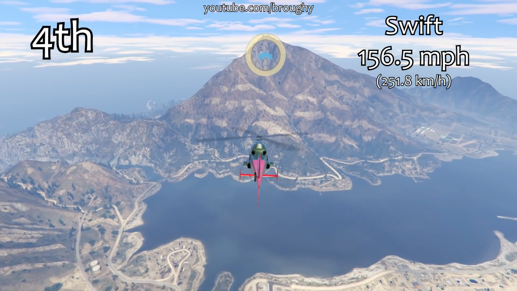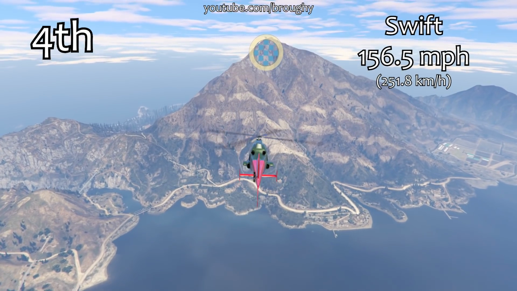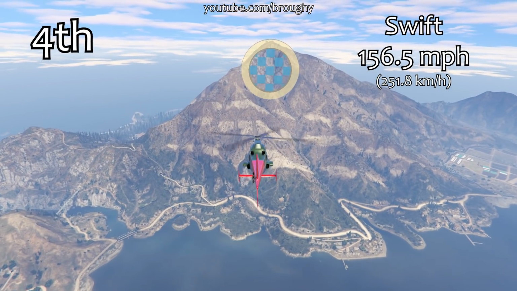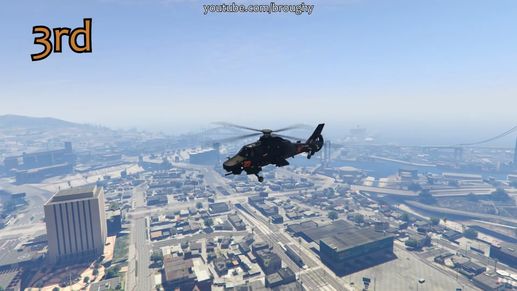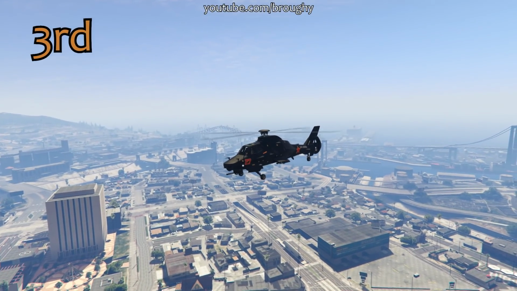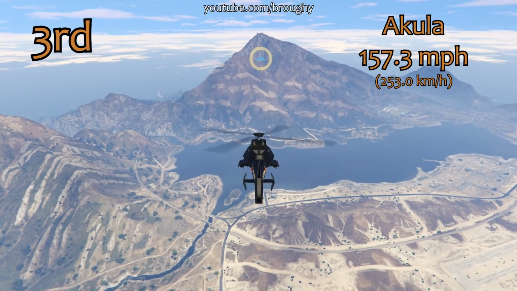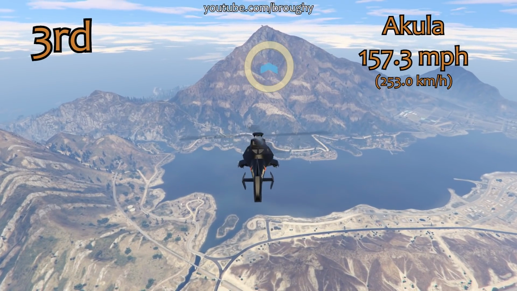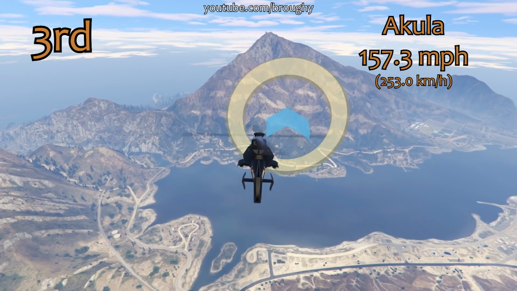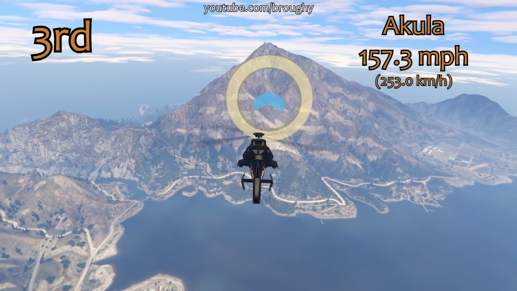So we got the Swift, no surprise here, in 4th place with 156.5 miles per hour. Both the Swifts live up to their name with being pretty swift. Third place is the Akula, so just beating out the regular Swift, but doesn't quite get to the heights that it does in terms of lap time. Obviously, we saw the lap time testing video a few days ago, and 157.3 miles per hour is very quick.